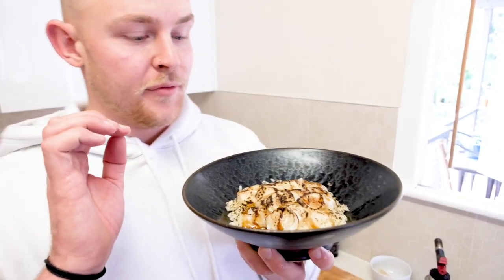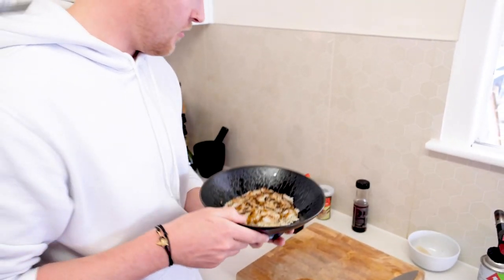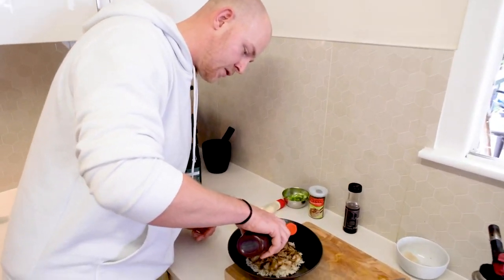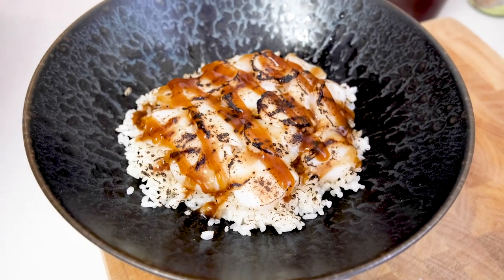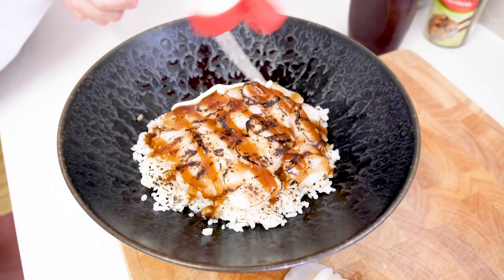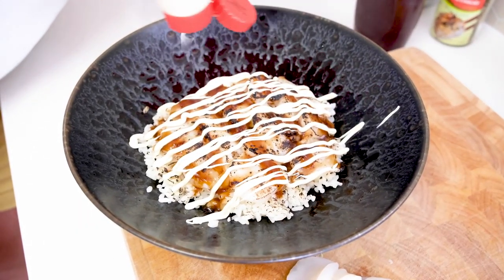So scallops have been torched, they are torched perfectly. We got a lot of nice caramelization on that okonomiyaki sauce. I'm gonna drizzle just a touch more over the top. I forgot to mention, but this is actually one of the most important things. Bit of kewpie mayo over the top like that.